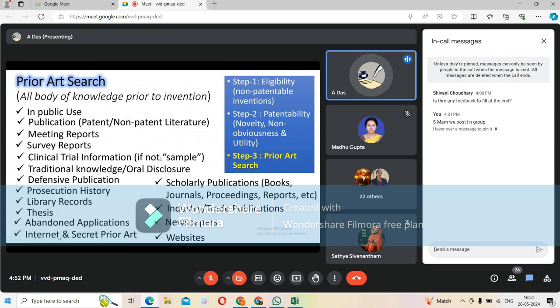But there should not be samples mentioned. Samples can be used. Traditional knowledge or oral disclosure also counts. See, traditional knowledge need not be from the same country, it can be from any other country also. Because all patents are in India or any other country, but if traditional knowledge is being used in, say, Africa, you cannot use it for an Indian patent either. This is the ground on which the turmeric patent was banned in America. Because their patent was our knowledge. In India we say it is our knowledge, but in their country they were using it.